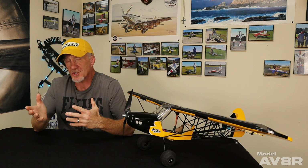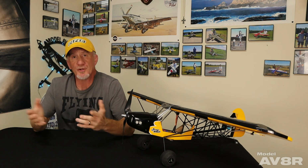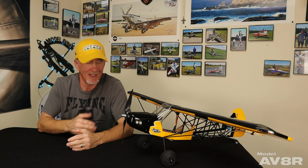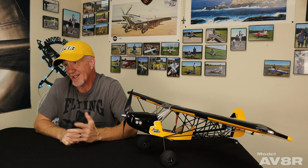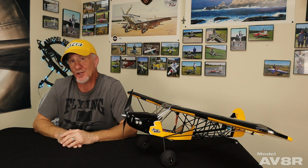As far as my impressions of the build are concerned, there was nothing exceptional about the Savage Bobber. It wasn't the hardest, nor was it the easiest ARF that I've ever built. It was pretty much average. I didn't run into anything building this airplane that I wouldn't expect to run into with most ARFs. So pretty much a no-brainer there.